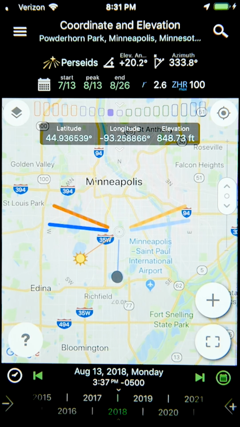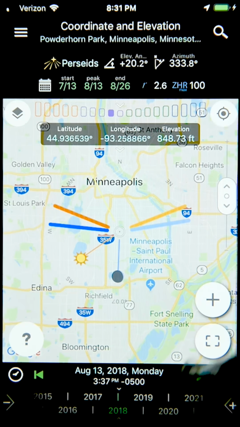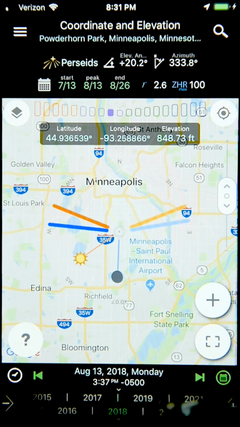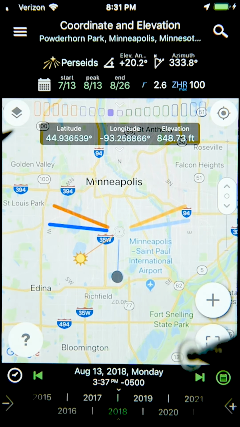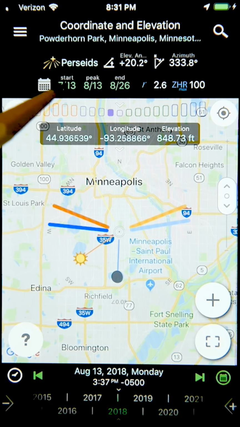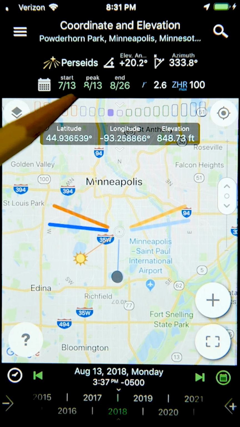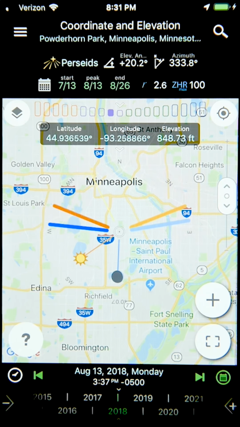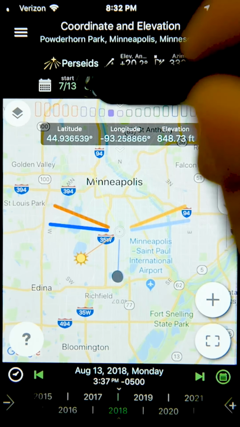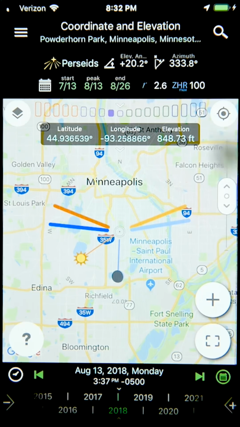For example, we can check it for the Perseids in 2018. After we select it, we can see the Perseids name showing up here. As you can see, there are three dates: the active period starting date, the ending date, and the peak date, respectively. The peak date for the Perseids is usually August 13th. Long press on it to set the date to August 13th, as you can see here.